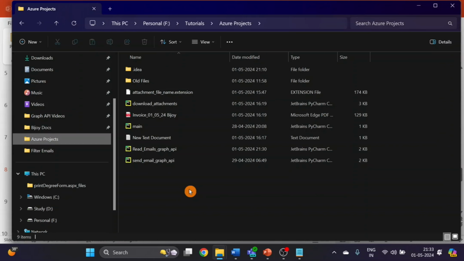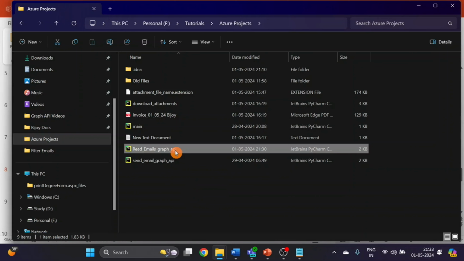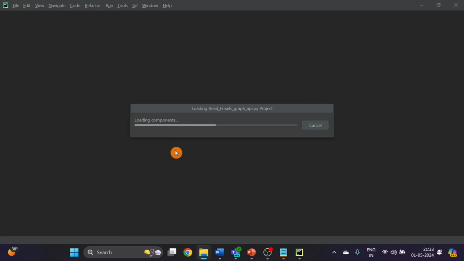Here in my Graph API project folder, we have already seen a few different videos and save attachment in 2 different code files, and then I will combine those code files. So the file that I am going to use is read email files, and I have covered everything in detail in previous videos. If you have not seen my previous videos, you will find the link in description.